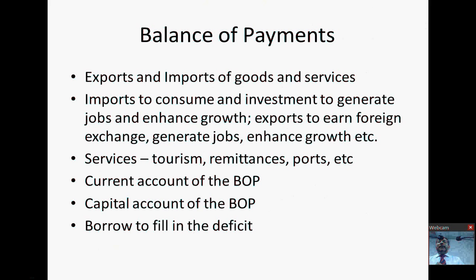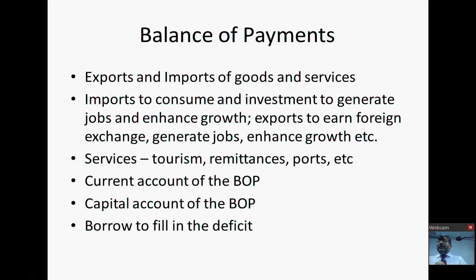Right? Then we have to import other things. We don't produce adequate textiles for our ready-made garment industry. So we have to import some of the textiles. Right? So likewise, when the war was going on, we were not manufacturing rocket-propelled launchers and multiple rocket launchers or helicopters and jets. So we have to import them. So a country has to import to fulfill certain economic needs while the economy is growing, right? While balancing the budget, it has to import many things, right?